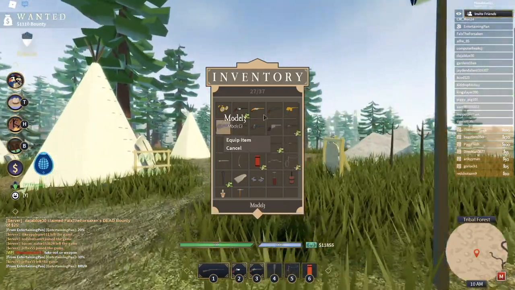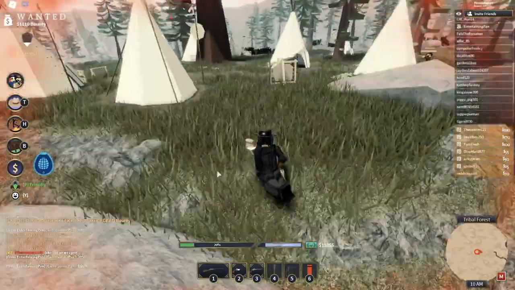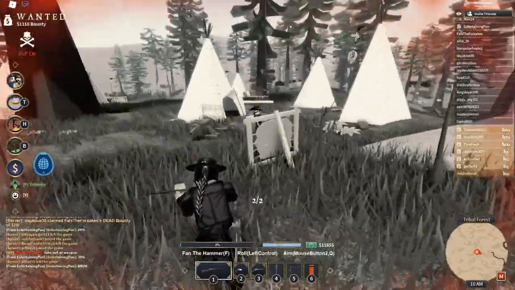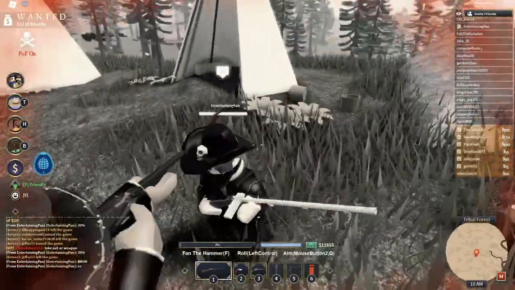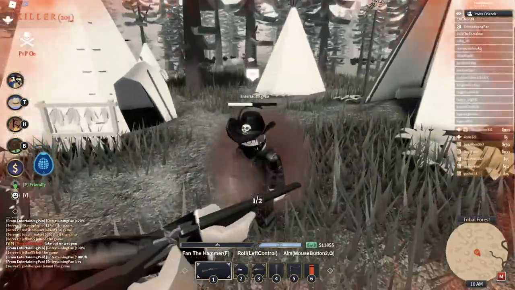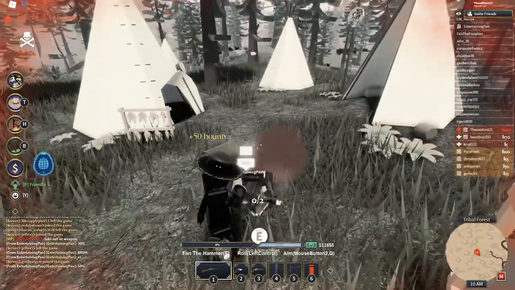Oh, where's the shotgun at? Alright, bro, this bear is so annoying. Alright, my boy killed him. Alright. So, let me see if I can kill him. Alright, so there's the shotgun, boys. Bang, 50% right there, 50% damage. Takes 2 shots to kill him.